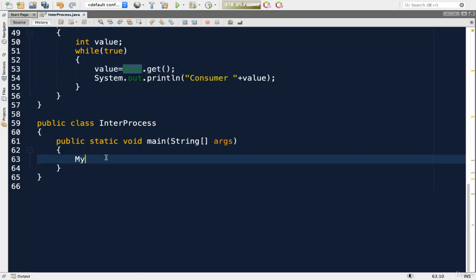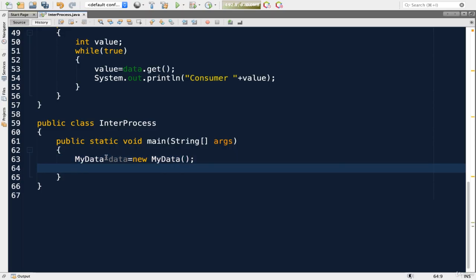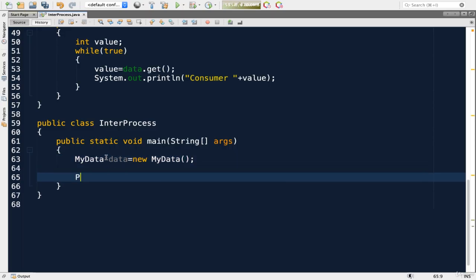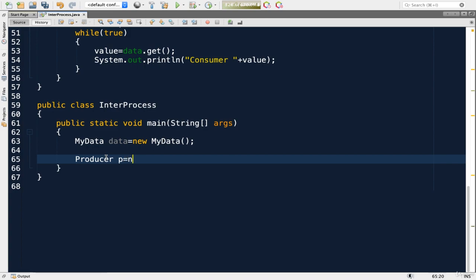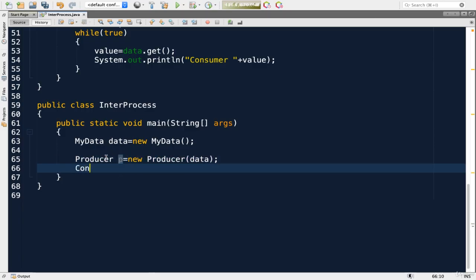Now let us go to the main method. Inside the main method, first I should create an object of my data. My data object is created. Then I should create an object of producer P, and when creating the object I should pass this data object. Then I should create an object of consumer C, and for this also I should pass the data.